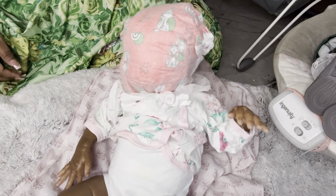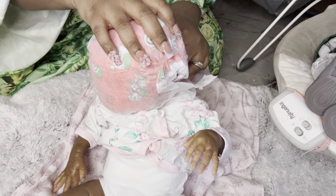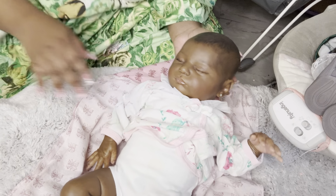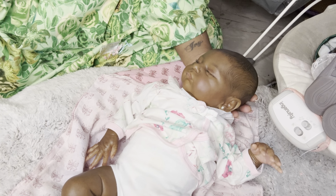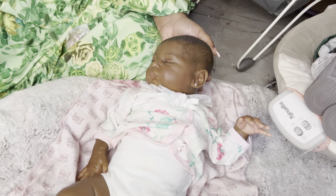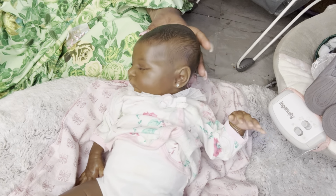All right, guys, without further ado, let's take a look-see at her face. Okay, one, two, three. This is Laura. She's freaking beautiful. No, seriously, guys, she's beautiful. I told you guys, for a long time I didn't like dolls with painted hair because I felt like they looked super fake. But within the last three to six months, I've actually gotten into dolls with painted hair and bald dolls. And her painted hair is nicely done. She looks so pretty. She doesn't need any hair.